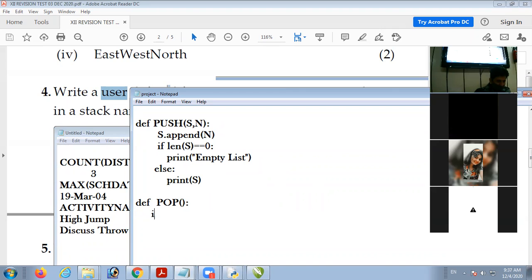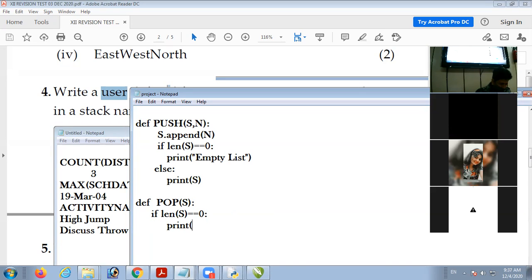Okay students, if I receive a list, if length of s is 0, it means it is underflow, we can't delete the element.